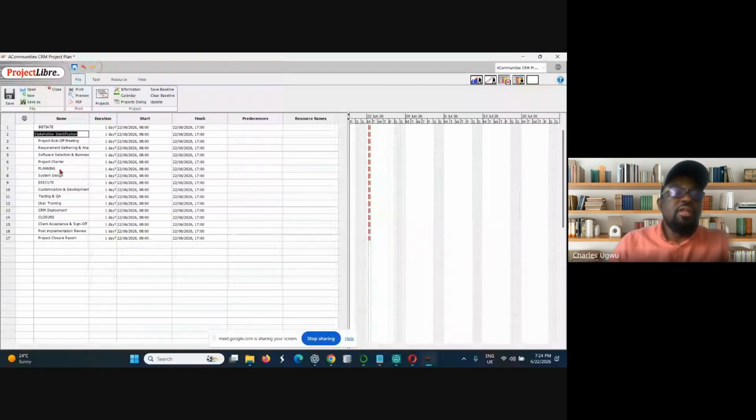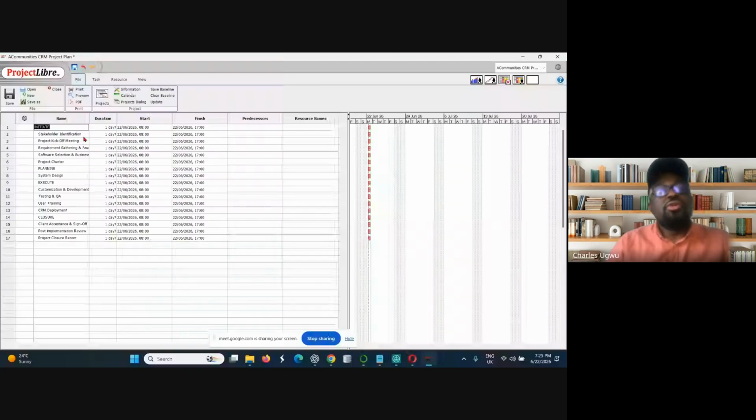Planning is a phase, execute is a phase, and closure is a phase. So we are going to make them the main category, so that other tasks will be subcategory under the phasing.